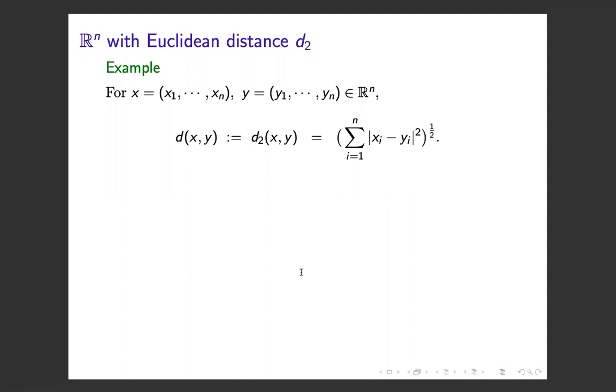You can also have dk and things like that, where you have the absolute difference of xi and yi raised to the power k, summed over i. I say k, not n, since we are using n for the dimension. That can be defined similarly, but then for the proof, Cauchy-Schwarz may not suffice. You need to go to what's called Minkowski's inequality and things like that. So we will not go into such things at this stage. You may see it in other courses.